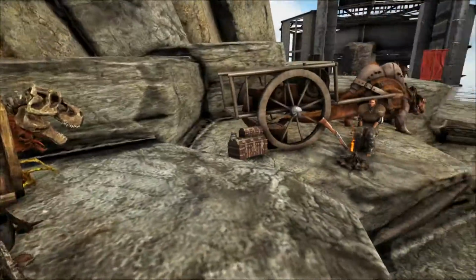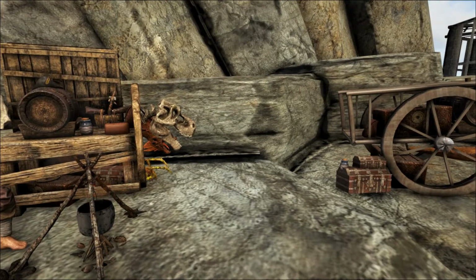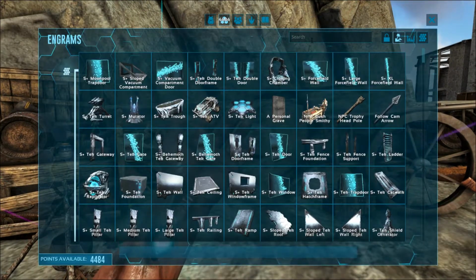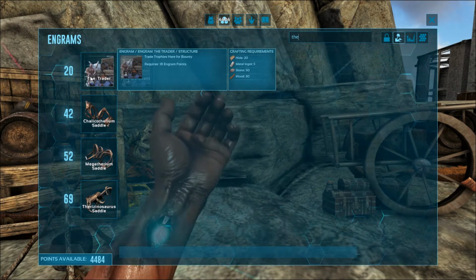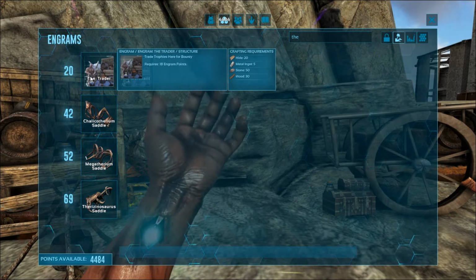So what this does is it adds these two stations right here. These are basically crafting stations, more or less. So we're going to go into our engrams here, and I'll show you how to find them. You're going to type in and they're right here. There's the trader. Going to cost you 18 engrams, 20 hide, 5 metal ingots, 50 stone and 30 wood.